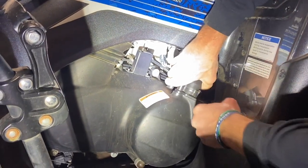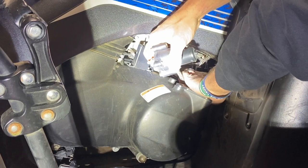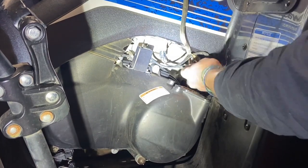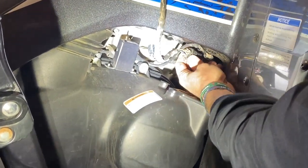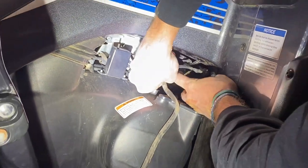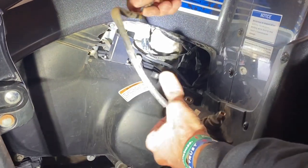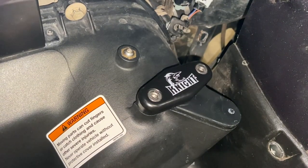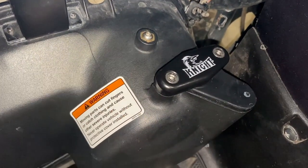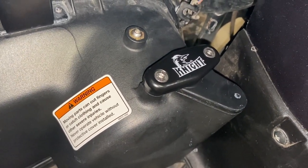I've got the bolts out, so I'm going to go ahead and lift the actuator out. There's a little wire clip down here you want to loosen up to be able to pull the wiring harness out, and a little clip here as well. You just push it out and it'll pop right out. Here's the aluminum hole cover plate — very simple to do. Two screws hold the plate on, one in the back to seal out water and dust, and there's also a rubber O-ring underneath the plate that prevents water and dust intrusion.